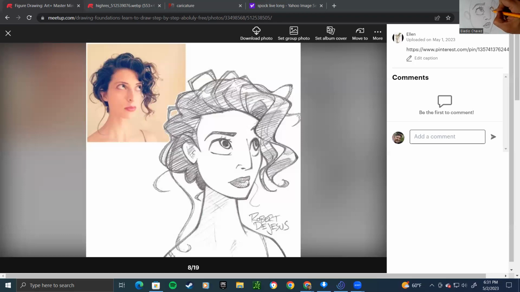Let's put that eye in again. And then the pupil. There's the pupil. There's that eye. Not too bad. Let's get this rounded part like that. That looks pretty good.